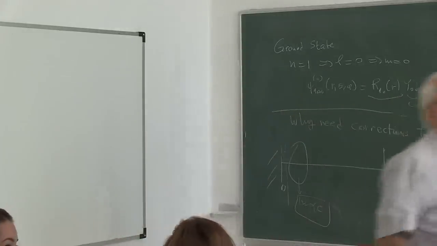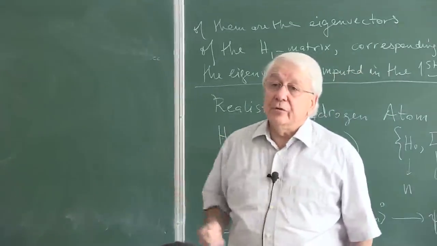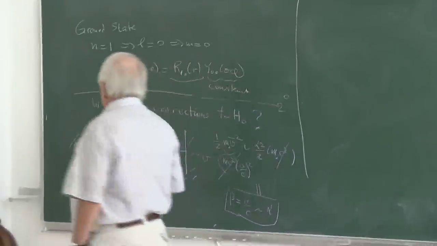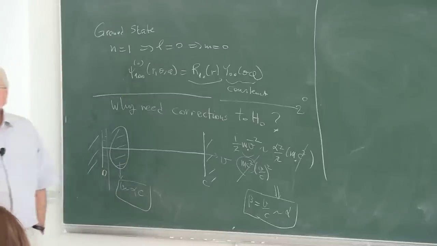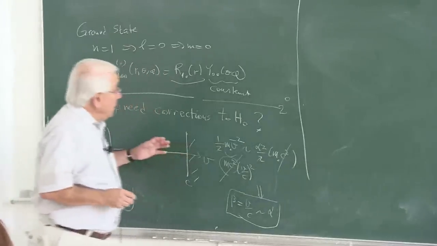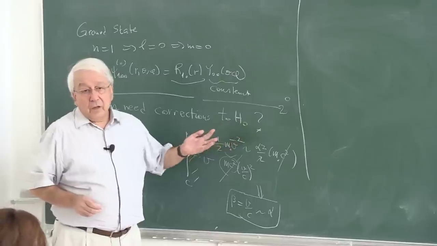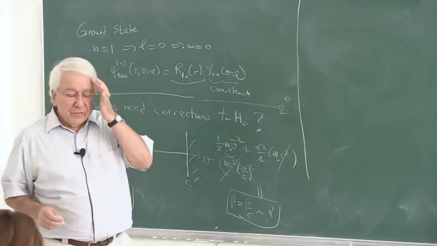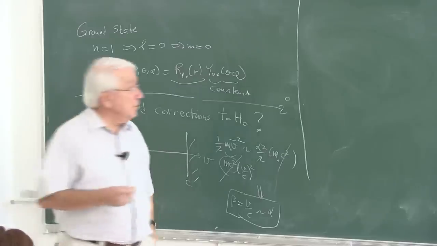Okay, so it is a very large number, right? Very large as compared to the daily speeds that you are used to, including the space shuttle even. That's very fast. It is a very big speed, and the effects of it have to be taken into account. Therefore, obviously, this H0, the Coulomb Hamiltonian, is not a good tool to describe a physical hydrogen atom. So we have to bring in the effects from relativity. That's the most important thing.